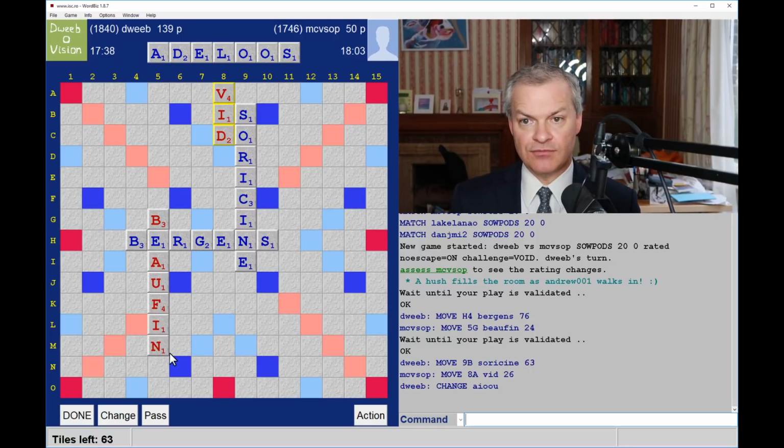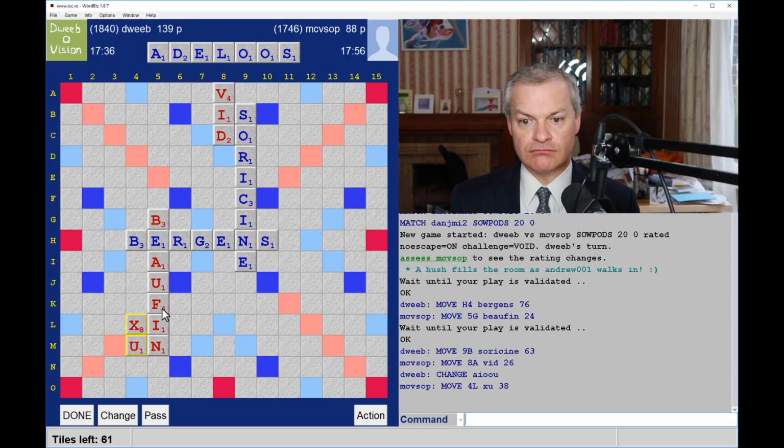Just looking at the N of both in. Can't see anything. Nothing through the F. Okay, 38 points for my opponent, so my lead is only 50 points despite my great start. And E can go after vid, so the R is available for an aero word. There's the S of Bergens. Gosh, if there is a bingo here, it will be pretty high probability.